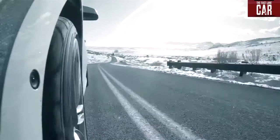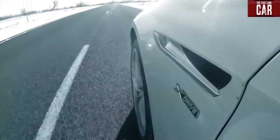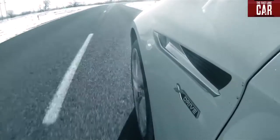In terms of competition, Nathan, this car is in basically its own league. There's only a handful of cars I can think of. Perhaps the Jaguar XK or XKR, depending on the variant. Yeah, and also the Mercedes-Benz CL. This car offers a manual transmission, which they don't, and it also offers all-wheel drive, which the Jaguar doesn't offer.